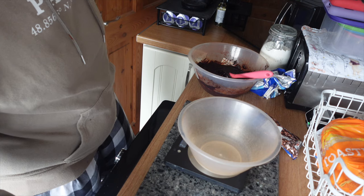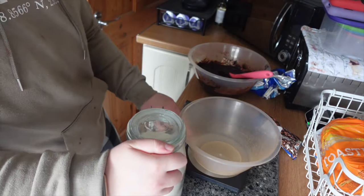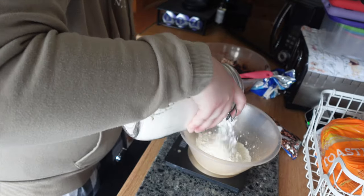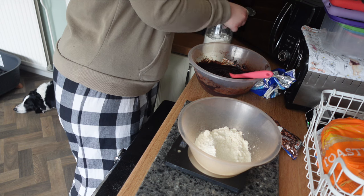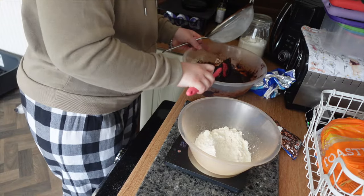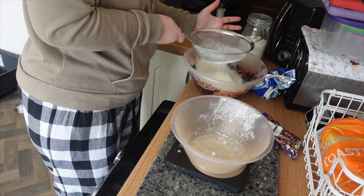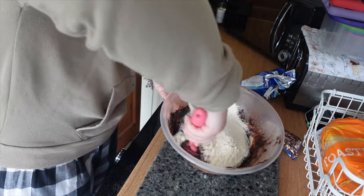Right, that's mixed. I now need to add my flour, which is 60 grams of plain or all-purpose flour. That's what makes it gooey, apparently, the fact that you don't really use very much flour. So I'm going to put 120 in. Needs to be added in. Perfect. And this needs to be folded in.